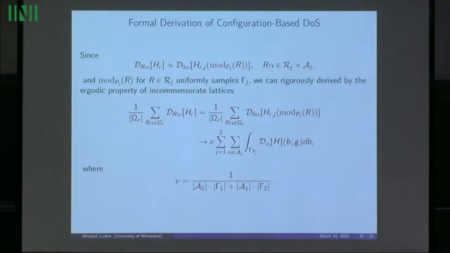Okay, so the naive approach, of course, is just to directly compute this. Take some large R, take R larger and larger, and then study the density of states. That's the brute force method, and that approach converges linearly, but we'll be able to get an exponentially convergent method by using this representation.